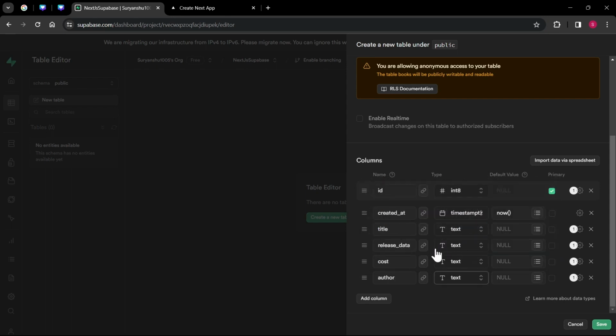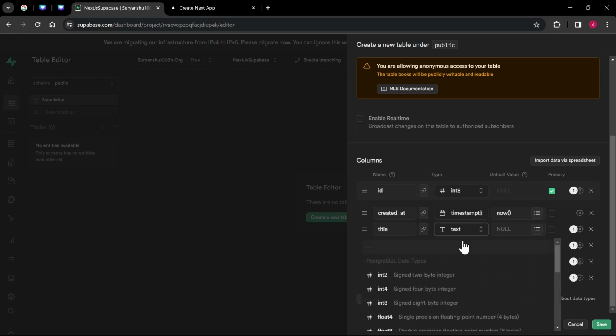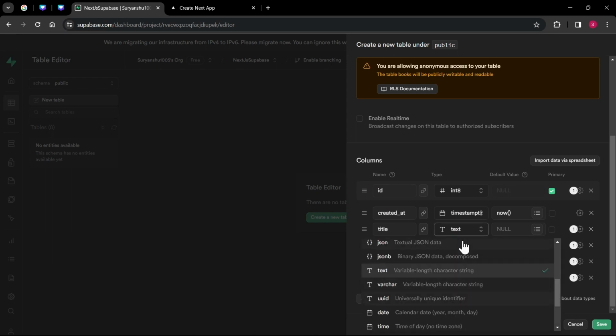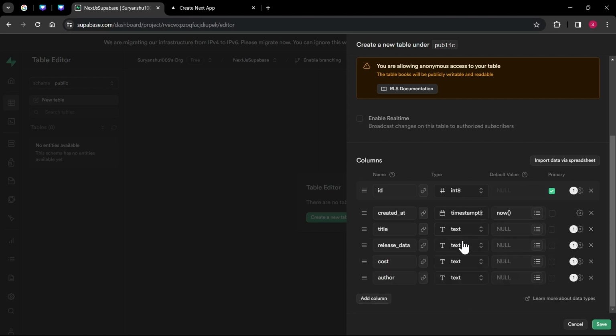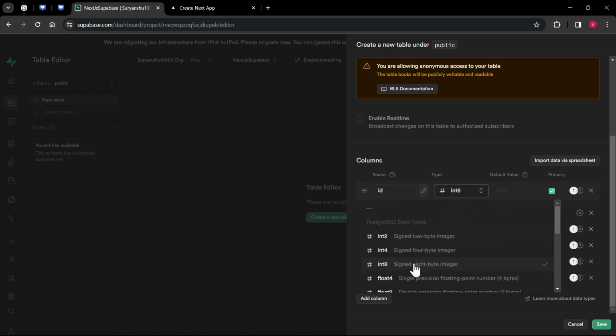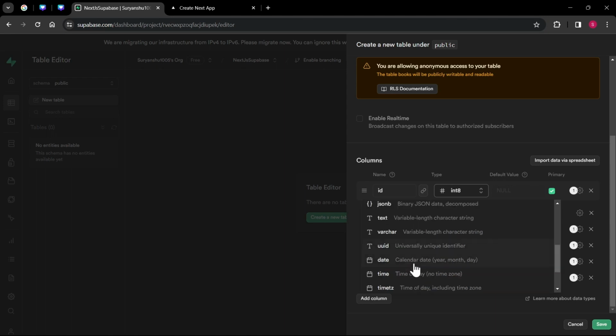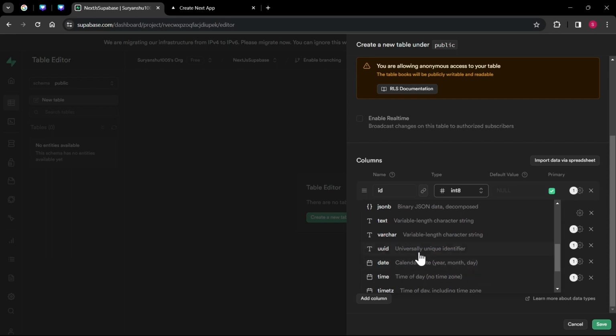Here you can see you can make it anything. It is not necessary to be text. You could even have made it varchar, but just to demonstrate, I'm going to keep it as text. And here you can see is ID, which is our primary key. You can see it here, and it is of type int8. It could be anything else such as UUID, universally unique identifier. We can keep it like this, and we can simply keep it int2, 4 or 8.